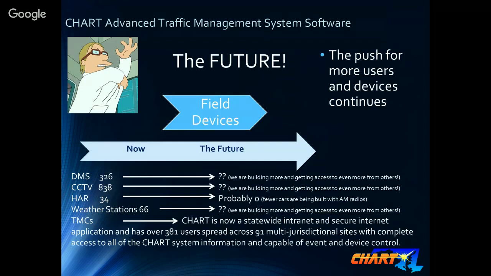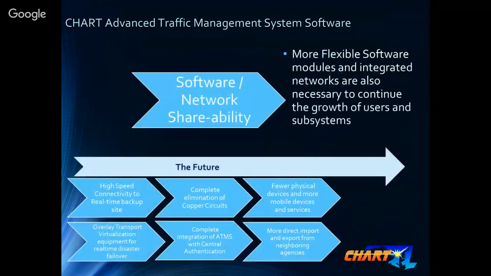So, you know, more and more, it's called share. We don't all have to do this ourselves. It's the same way with highway advisory radios. We have 34 today. We'll probably have 0 of those. The good thing about highway advisory radios is, with a dynamic message sign, here's the 3 lines of what's going on. Highway advisory radio can give you a whole minute's worth of information about what's happening and alternate routes and everything else. Bad news is it's an AM station. Newer cars aren't even coming with AM radios. So somehow I think that technology is just going to go the way of so many other technologies.